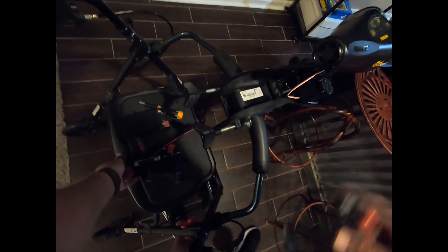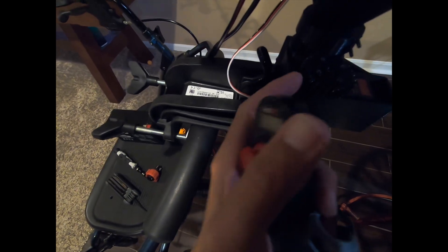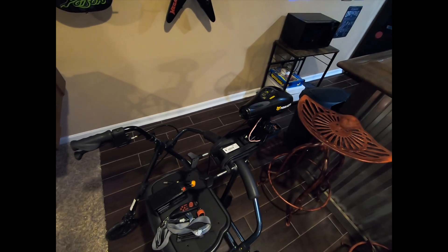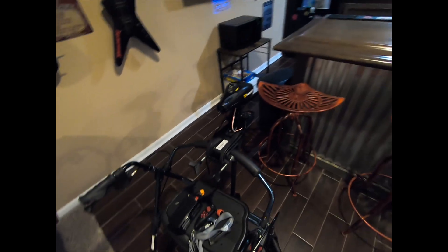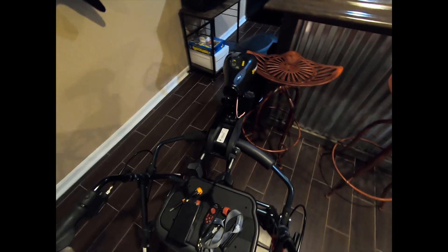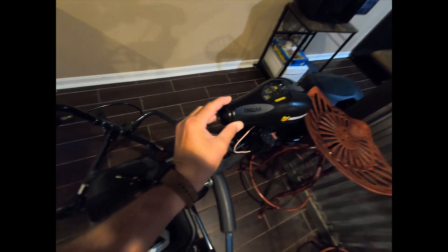So we'll get into it — I'll take all this apart and go over everything. Basically you've got a servo here, and these are all 3D printed gears. This one is connected to the shaft, and the servo turns this gear to turn you left and right. I don't think it's that difficult to do, and I'm always into trying to save money and do everything myself.